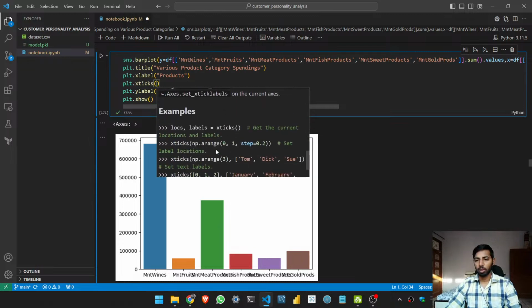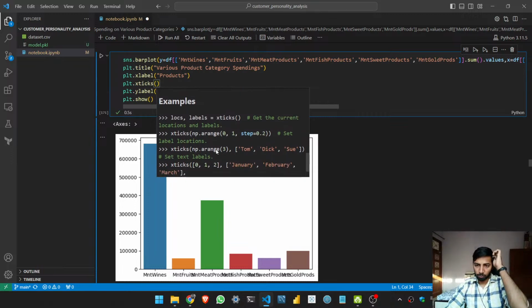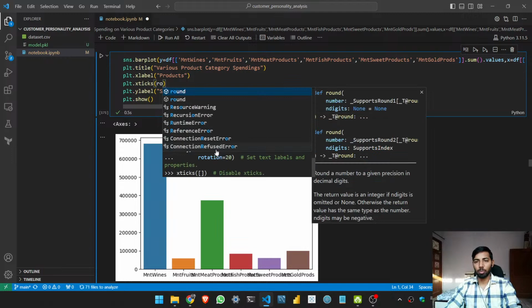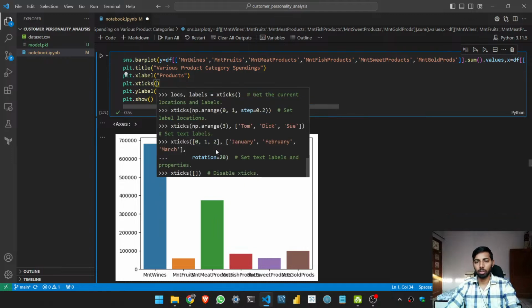And I guess there is a command for rotation.